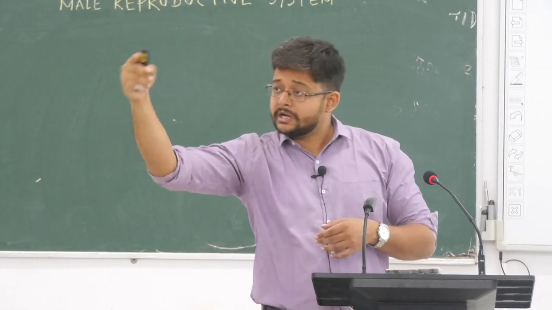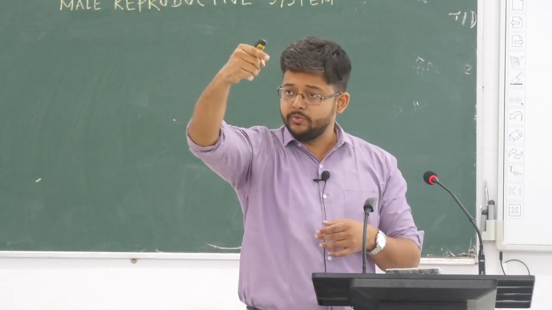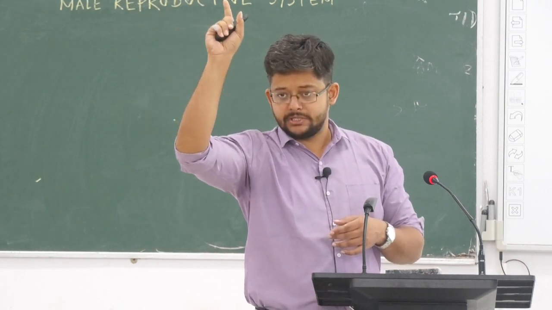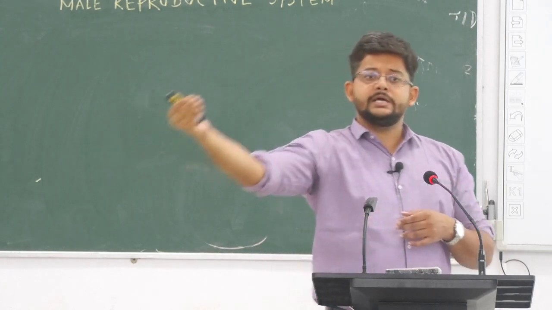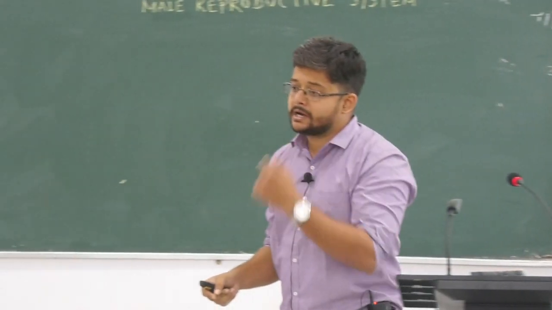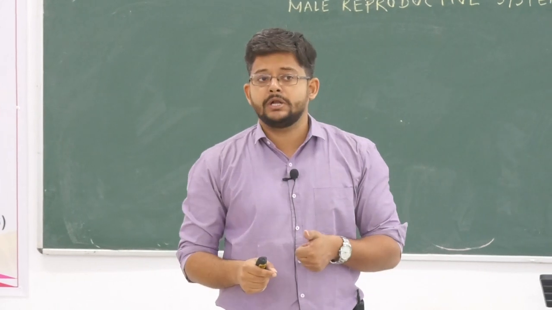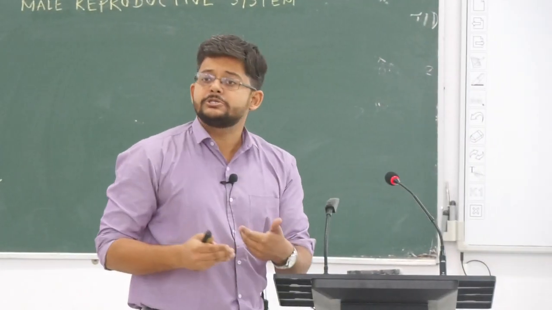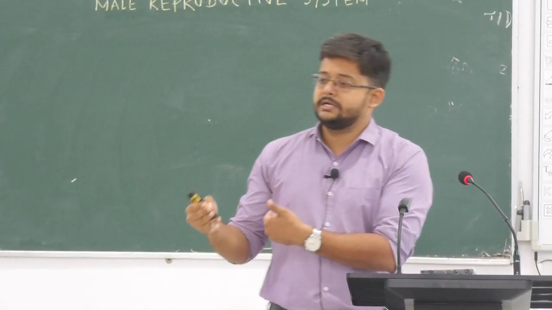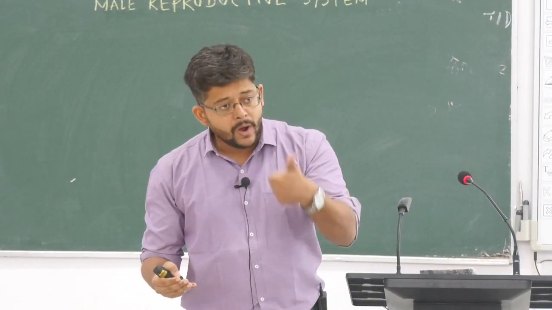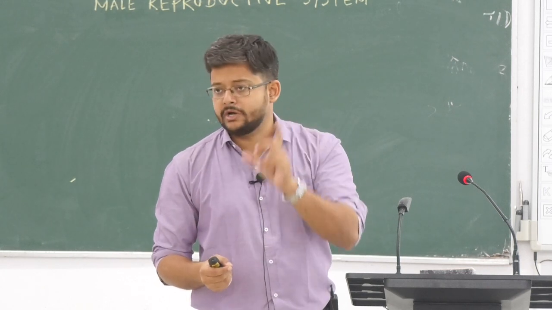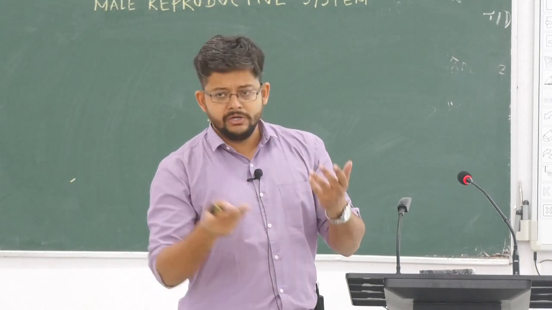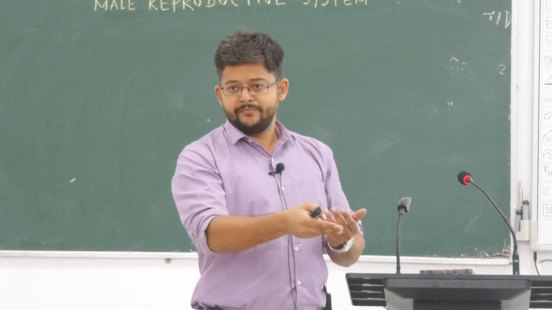This testosterone comes into the seminiferous tubule by local transport. We call it the paracrine effect. So the testosterone goes from Leydig cells just inside by paracrine effect. And we need to remember two important things. Last day I mentioned that Sertoli cells, by the presence of tight junctions, form the blood testis barrier. But there is one chemical which can cross this barrier, that is steroid. Testosterone is also a steroid, so it can come in.